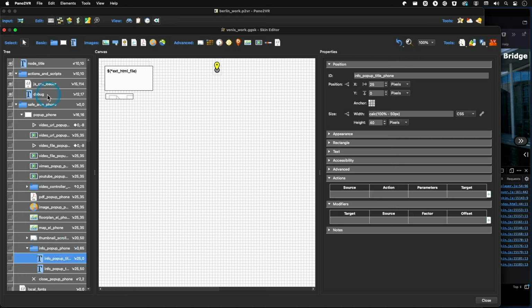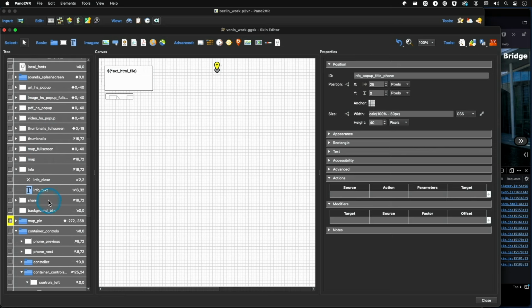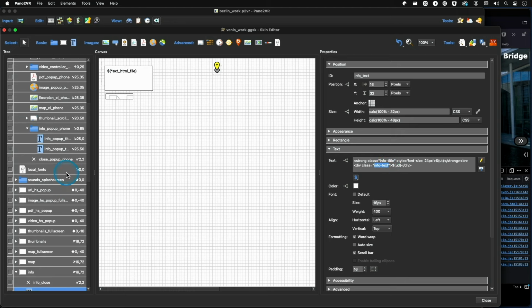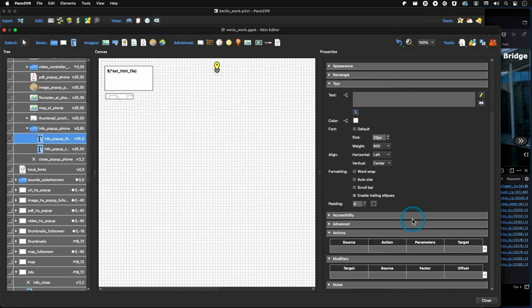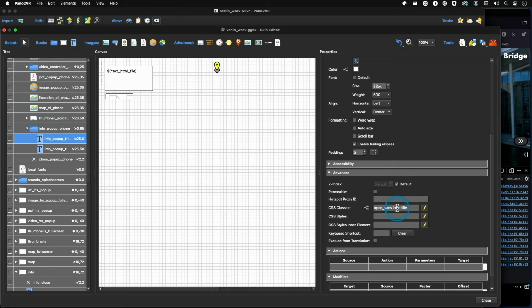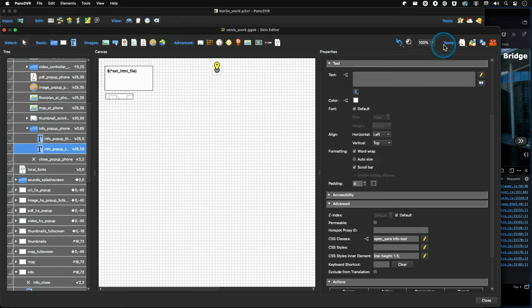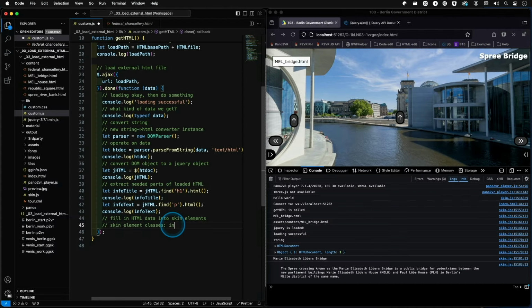In the mobile version, we have this info pop-up title, and in the other box we have this section where we have manually added the classes info title and info text separated by a dash. And here we have two separate elements which have the respective classes info title and info text. So we get back to this in our code editor, and that's what we need: info title plus info text.